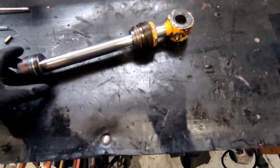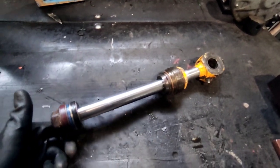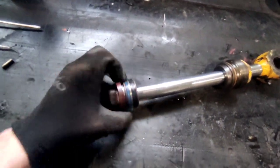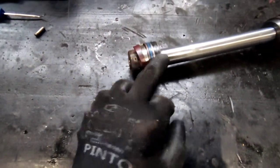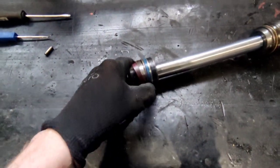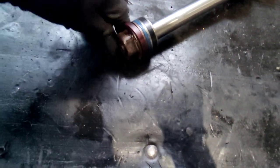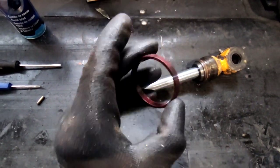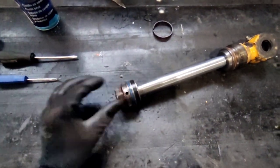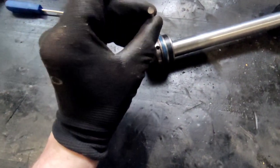On the inside you have a few seals. The first thing you need to do when you repair it — on JCB, on all JCB cylinders, they have a locking pin, so you need to remove this. It has the function of a bearing, so the metal doesn't rub on the cylinder wall. It's actually like a piston ring — in the catalog they call it a cylinder bearing. It's hard plastic and just prevents rubbing on the cylinder wall. This is your locking pin — don't try to undo the nut until you pull this out.